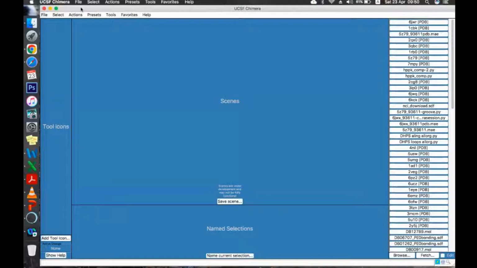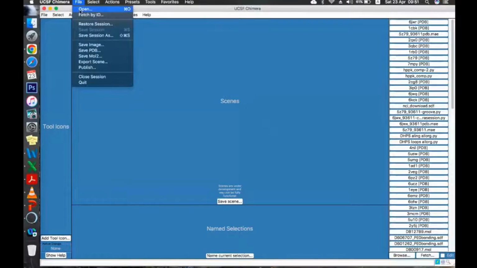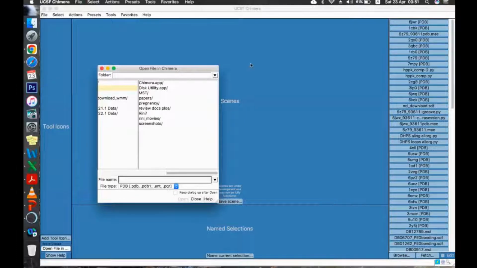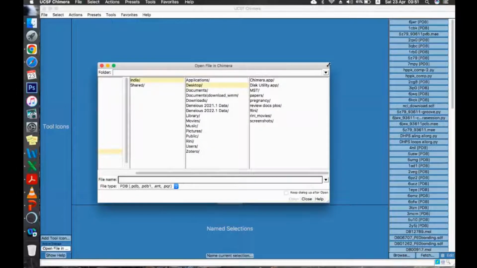So when we switch on Chimera, we see this particular type of window over here, and there are so many options. We can go and open any kind of file in this. I'll just show you how to open a file in this first. So you go to open, and it will give a window like this. If you want to change the file type, right now it is PDB. It's better to check what file types can be opened in this.